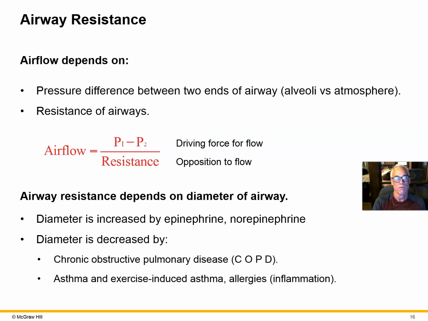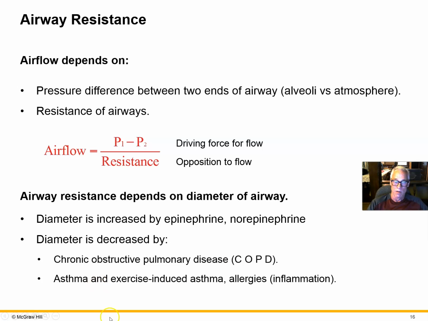When you have inflammation, such as during asthma or bronchitis associated with COPD, that's going to cause bronchoconstriction, making it harder to move air in and out of the lungs. And people with COPD have not only destruction of the alveoli because of a disease called emphysema, they have bronchoconstriction because of inflammation in the bronchi and bronchioles.